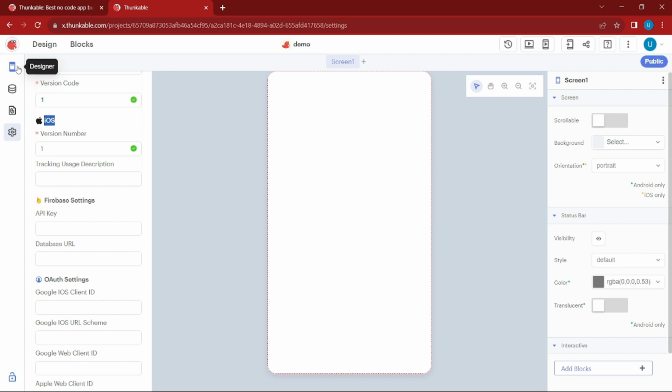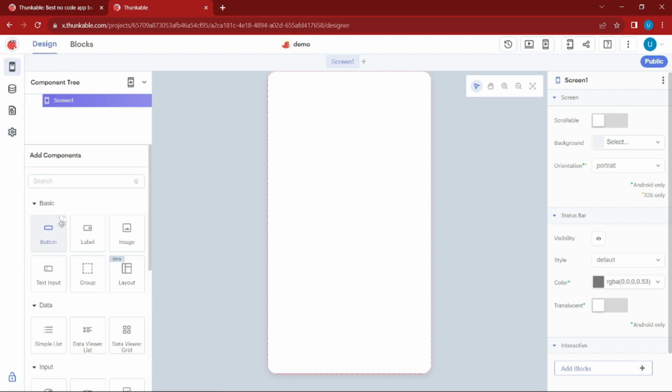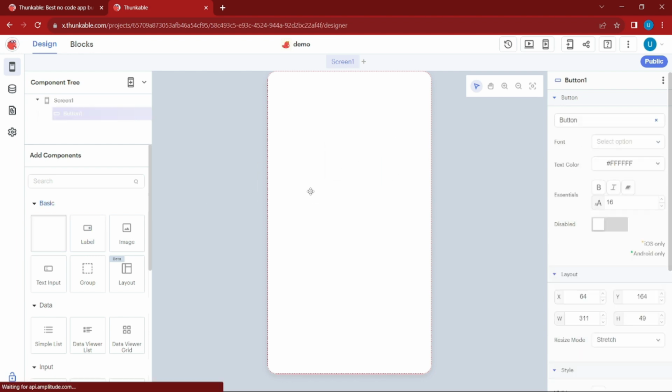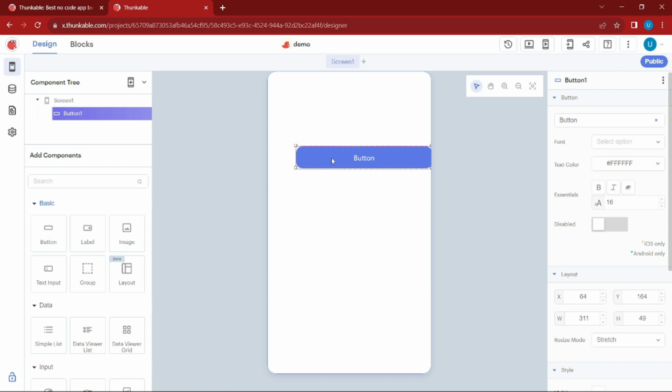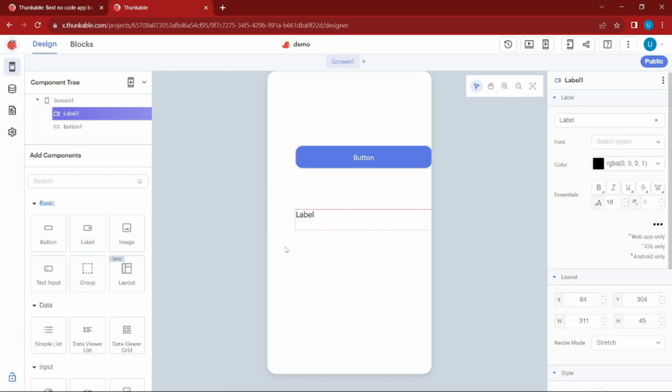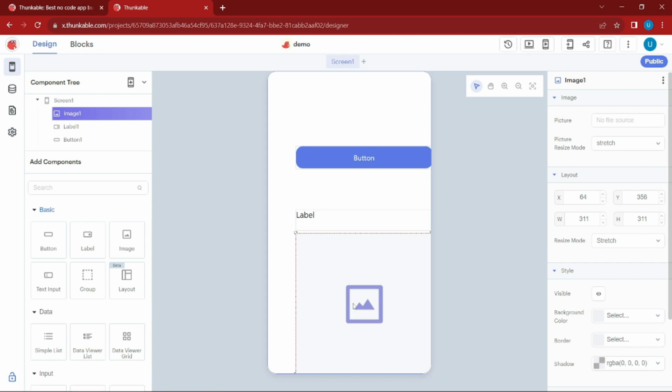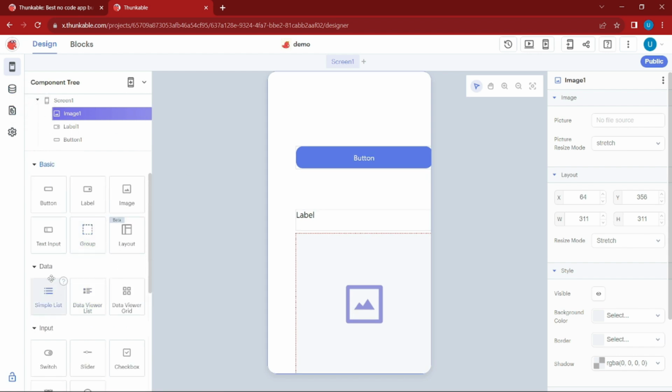So if you jump to designer options, there are a lot of similar options like FlutterFlow. As you can see, we have a button over here, so we can drag down the button over here. You can customize it to your liking. Then you have a label over here. You can label anything, like any icon or any kind of text. Then we have image, so you can upload images as well, which is really, really cool. You can upload an image in your asset option over here. Then we have text input group. Then we have data input.